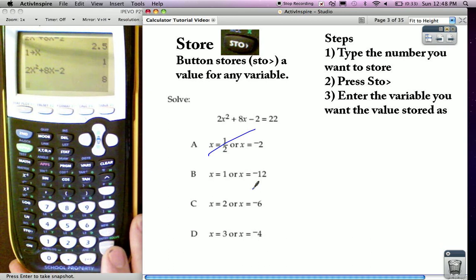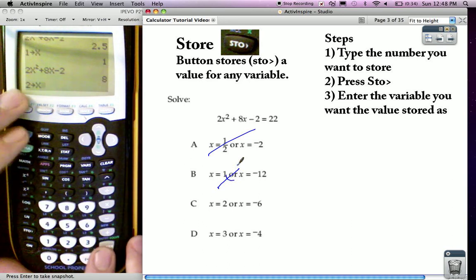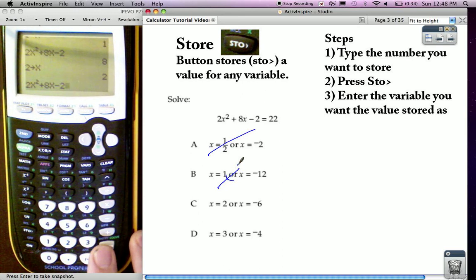I hit enter. I get 8. That one's wrong as well. So I've eliminated those two. Let's try storing 2 for x. Enter. I'm going to go second enter, second enter. There's my function. We got 22.